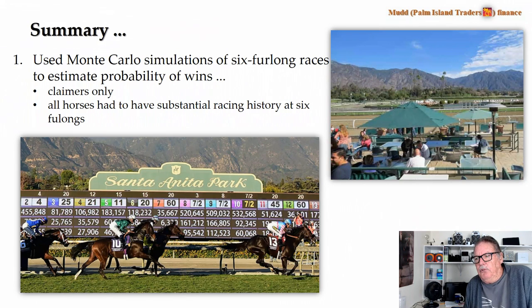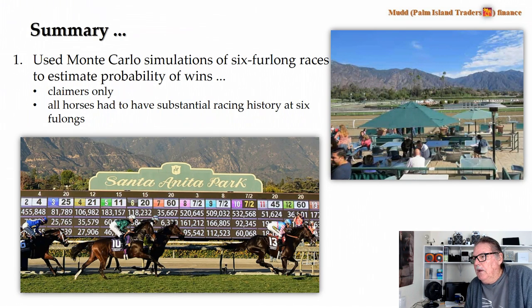We didn't bet on races when horses were just starting out and had 2 or 3 races, even if one of those was a victory. And we typically didn't bet on the big handicap race, the event of the day, where horses were coming from the outside and their stats were not comparable. This picture shows the tote board at Santa Anita Park, which shows the odds at the top that I'll be talking about in a minute. Horse 3, for example, is rated at 25-1, horse 4 is 21-1, horse 5 is 11-1, horse 6 is 20-1, and the like. That's the basis for the gambling.